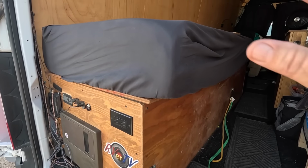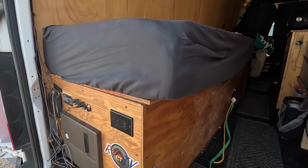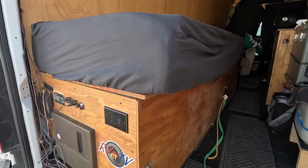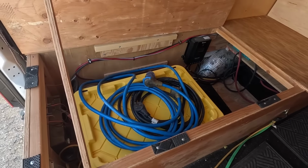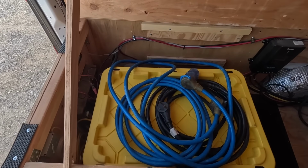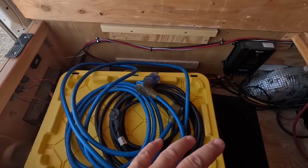Okay, enough of that. Let me get this mattress out of here, get this opened up, and I'll show you more on the inside. Excuse the mess. Housekeeper's day off. Storage.